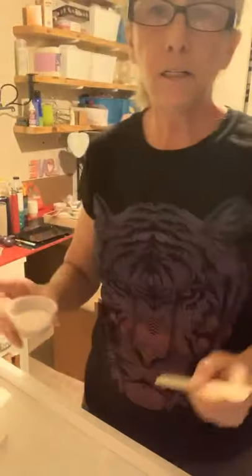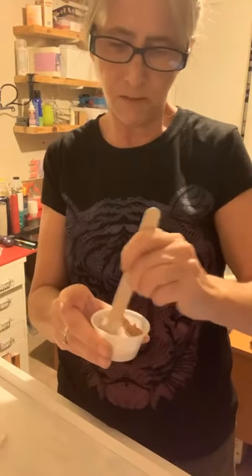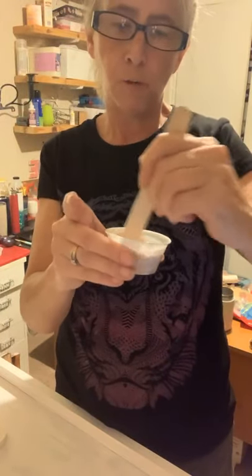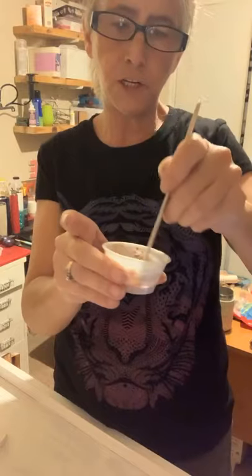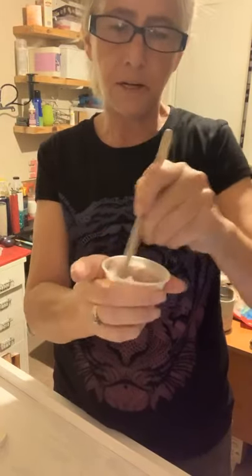And what we're going to do tonight is we will do that. I will make it dry, which thankfully Mod Podge dries fairly quick. And I'm just stirring up the Mod Podge with the mica to get the color. Remember, Mod Podge dries clear, so you don't lose your color. If you mix it with white paint, you're going to get a lighter color.